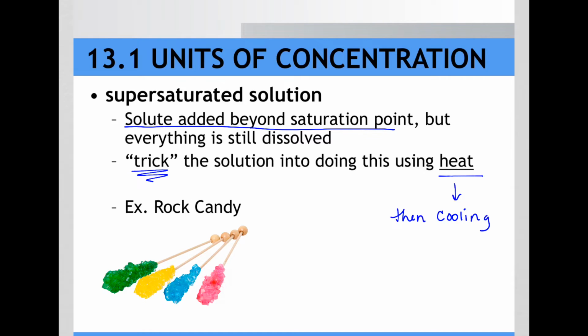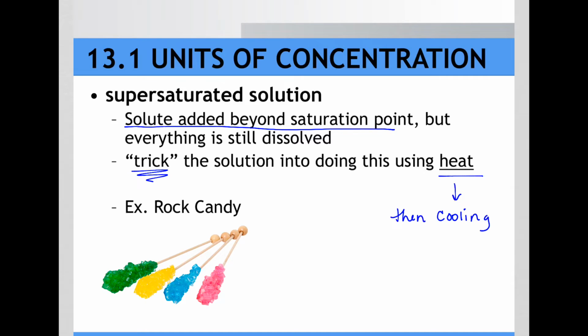And then all these crystals will start forming quickly on this stick. And ultimately, once all that sugar has recrystallized on the stick here, they pull it out, and that's how they have rock candy. So there's many other applications for this as well. They actually use supersaturated solutions in some types of hand warmers, the ones that, when you break them, they immediately start the reaction. So there are a lot of useful uses for supersaturated solutions.